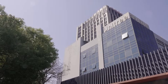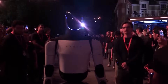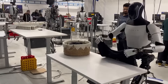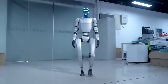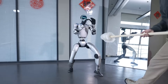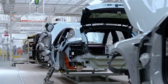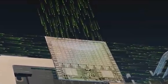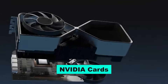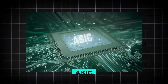Then there's the supply chain war. Unitree's biggest edge isn't just price — it's self-reliance. Up to 90% of G1's components are domestically sourced in China. By contrast, Tesla's Optimus is still importing harmonic reducers and actuators. Optimus reportedly cost over $50,000 to build. The G1? Sub $20,000. And it's assembled in-house at Unitree's Hangzhou campus. Tariffs could raise G1's US price to $40,000, but companies like BMW, Mercedes, and several EV makers already use Unitree bots on production lines — even at double the cost, they're buying. One vulnerability remains: GPUs. G1 training still leans on Nvidia cards. If Washington tightens exports again, China's humanoid rollout could slow or fork into an AMD or ASIC workaround.